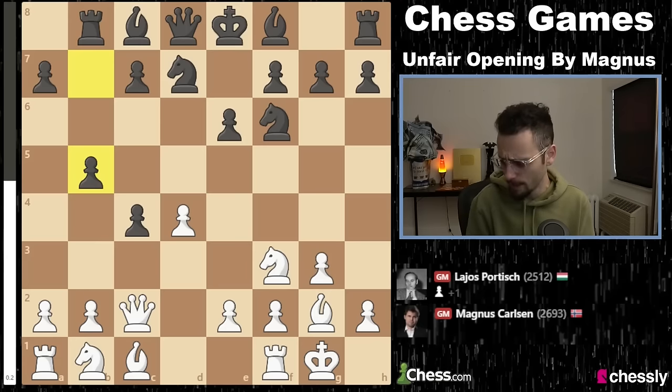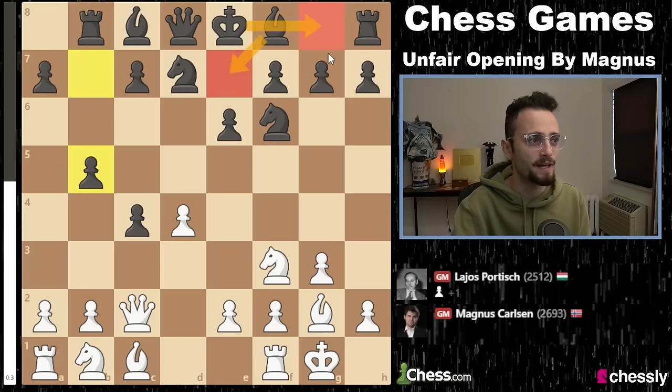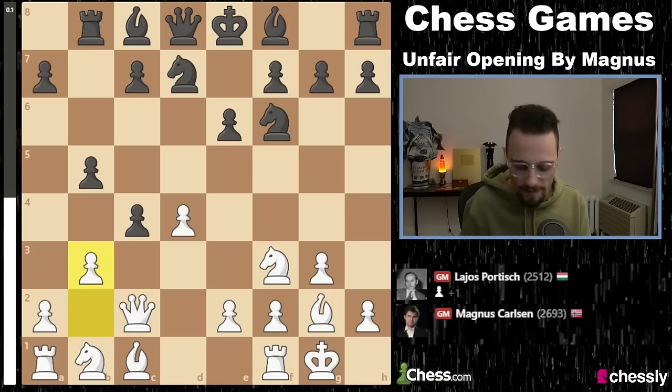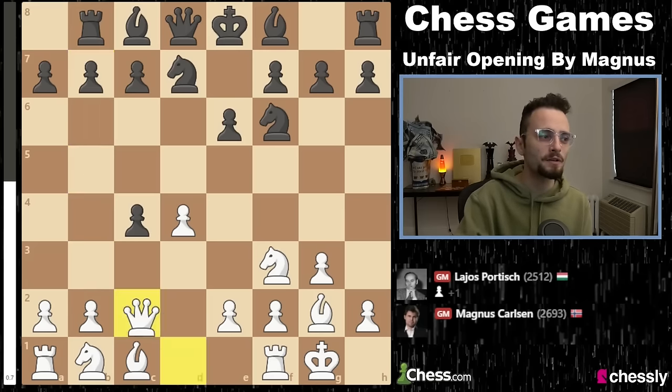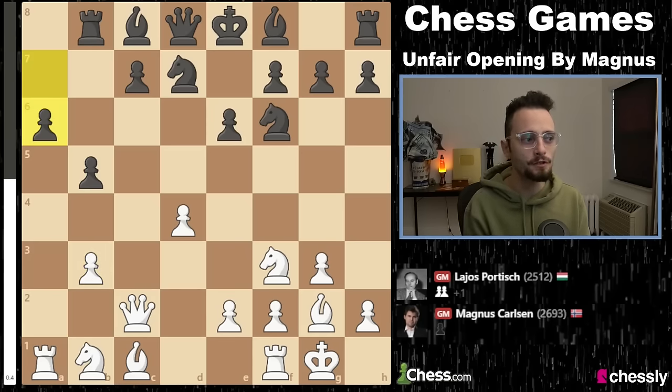And if you take a look at the position, it actually looks very reasonable for black. Black unpinned the rook, black has the extra pawn on c4, and black is going to play bishop e7 and castle. But Magnus plays the move b3. Just, what? But we just described that the c4 pawn is going to be the weakness. No, b3, inviting it to capture and just doing this. And white is just down a full pawn. Just down a full pawn, no questions asked.